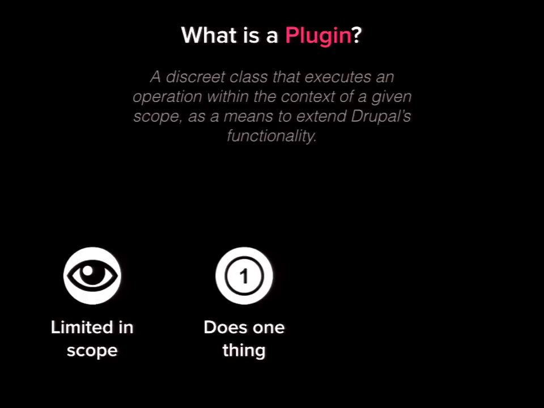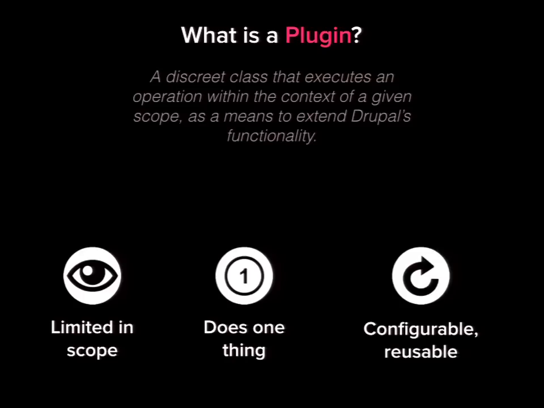A plugin should be abstracted. A plugin should be something that can take in configuration and then do stuff with it, but not too much. And also, since you can pass in configurations within plugins, you have this idea that every instance could have different config. It could have different states, and regardless of what the states are, the plugin can handle the operations within them. And so you have a sense of reusability. You can have a single class that you've created, a single plugin, and you reuse it across different places on a site, or even better, reuse it across different sites within all of your projects, because you're just passing in different configurations to do things with it.